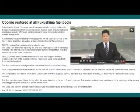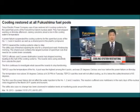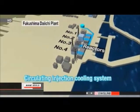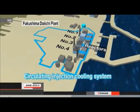Crews at Fukushima Daiichi worked through the night fixing a problem that could have had dangerous consequences. The systems cooling spent fuel rods in four pools at the plant stopped working. Tokyo Electric Power Company engineers say the systems are running again. A blackout occurred at the facility on Monday night; for a short while, workers inside the plant's accident response center were left in the dark.